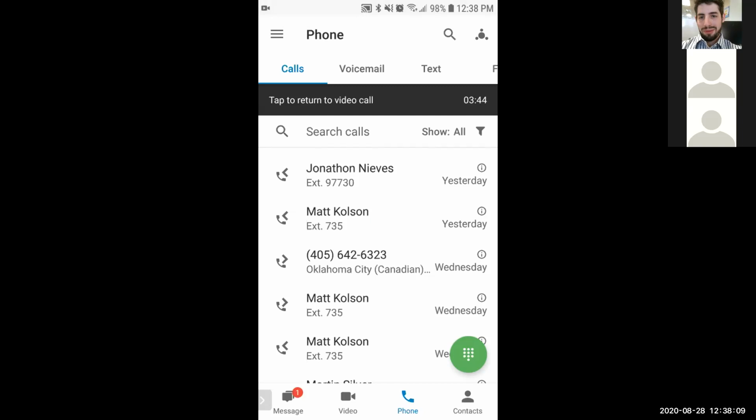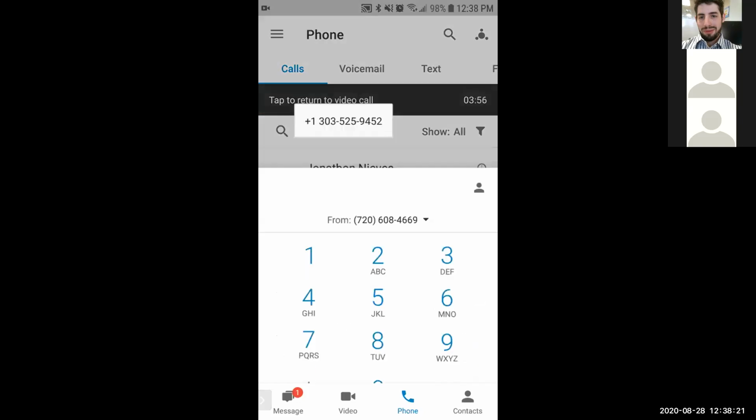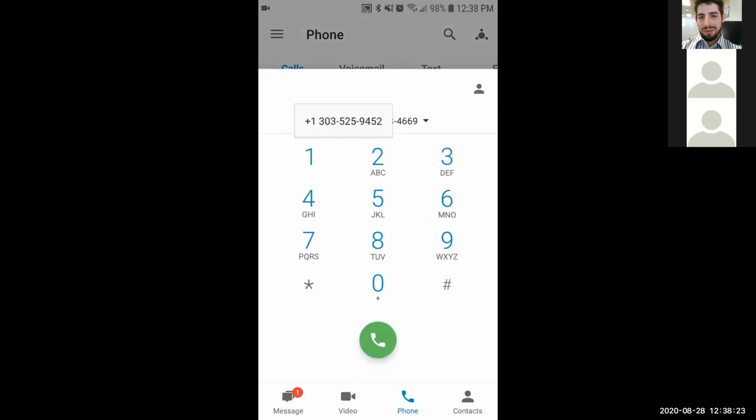What you're seeing is my cell phone screen. So this should be what you see on your cell phone app when you download the RingCentral app onto your mobile device. If I want to make a call from here on my cell phone, I just tap here, type out the number you want to call, and then hit the call button. And it will call from whatever number is displayed right here.